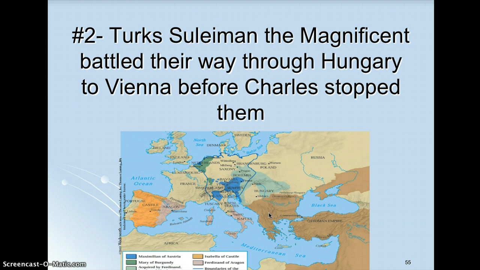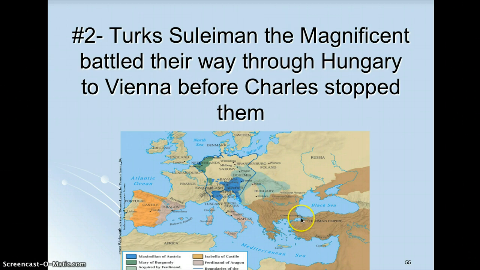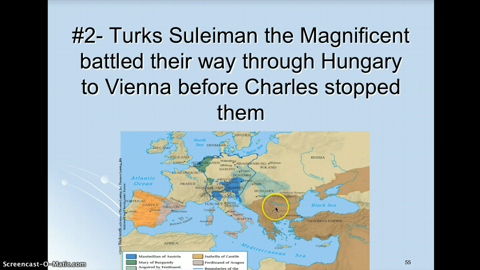Suleiman the Magnificent has battled his way up trying to maintain the power of the Ottoman Empire, which is starting to come into decline. He's grasping for as much power as he can, having conquered bits and pieces of the West African coast and the Balkans, and is moving into the eastern part of Europe. He'll move in through Hungary — the blue area here was inherited and run by Charles V after his grandfather died.